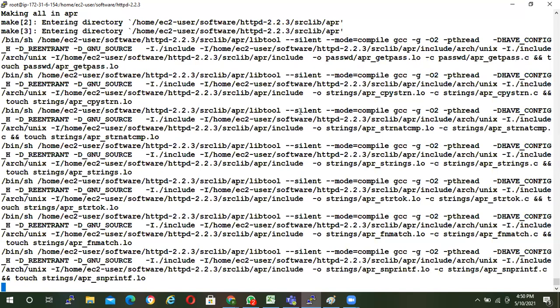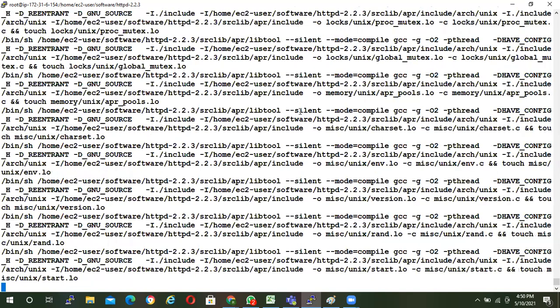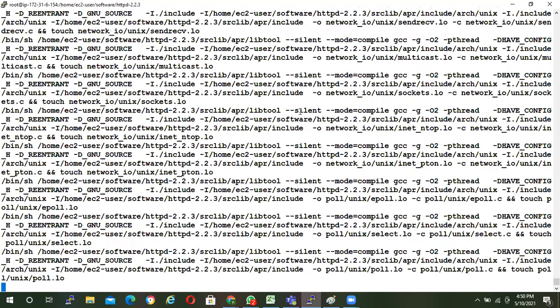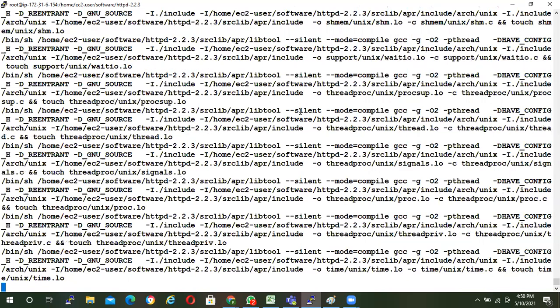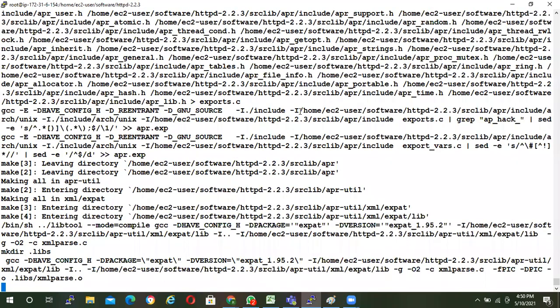The source code is whatever is available. It will refer to that particular source code, and then it will create the actual package which will run only on this machine. So when I said this machine, I mean this flavor of Linux.